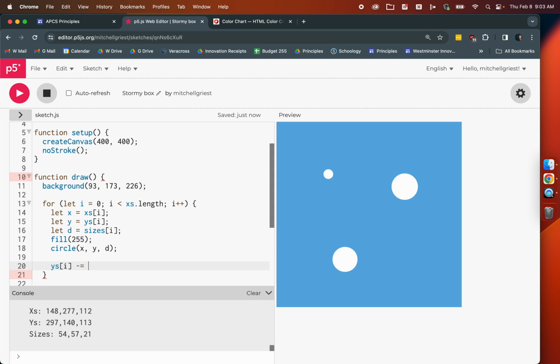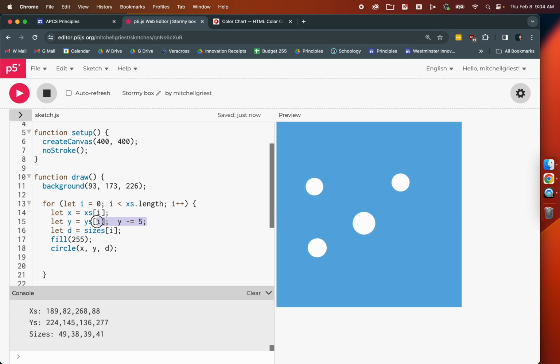All right. Let's start by just putting a fixed value in there. Now, you might be thinking, why wouldn't I just say y goes smaller by 5? y is the value I'm actually drawing my circle at. Well, if I run this, drawing my circle, then decreasing y, then next time I come around, you'll notice my circles still don't move. Because this y that I changed is just a temporary variable that exists for that specific iteration of the loop. By the time I come back around, it's been overwritten with whatever was still unchanged stored in y's at i. That's true even if I move this up here. Right, our y values still don't change.